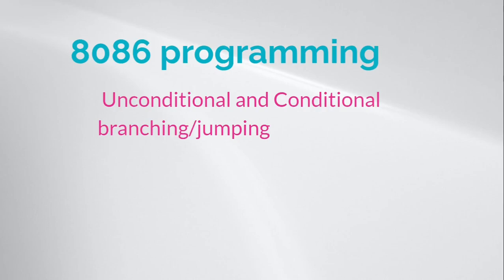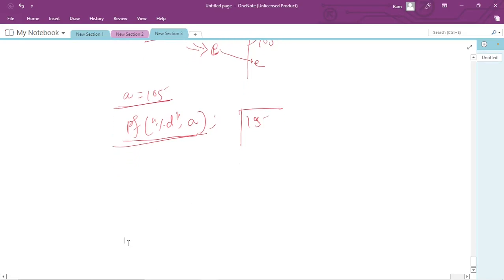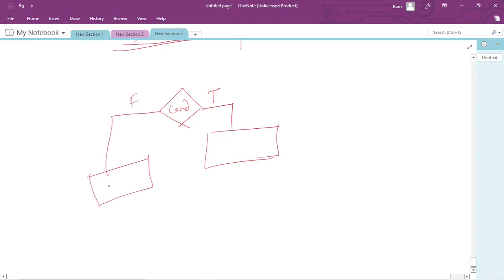You can think of this as sort of equivalent to the if-else statement. In C programming or any high level programming language, we have these if-else constructs. And the goal of those if-else statements is branching. What we do typically is check a condition, and based on the result of the condition, if the result is true, we execute one block of code, and if the result is false, we execute another block of code, and at the end both paths of execution merge like this.